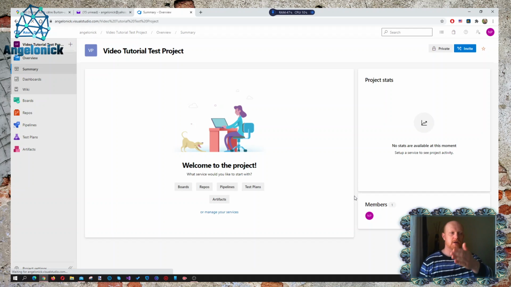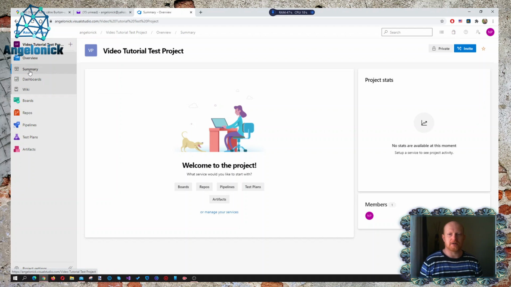Okay, so here we have the project. Wow, what do we have here? We have an overview. Here we will have a lot of things, it's like a dashboard. This overview is the general dashboard, so to say. You can add a lot of things about what's going on with your project. Here you have a summary, basically an overview. You have summary, dashboards, and wiki.